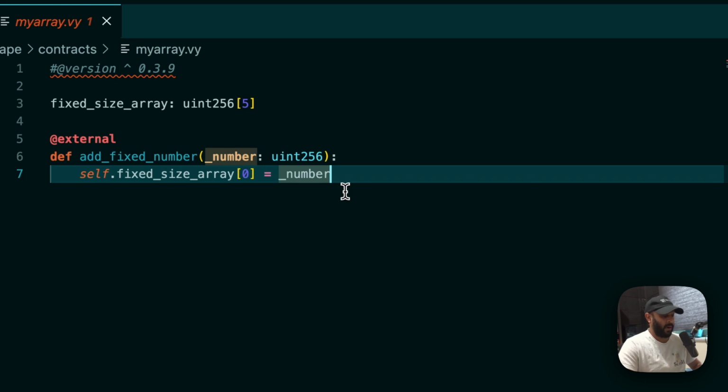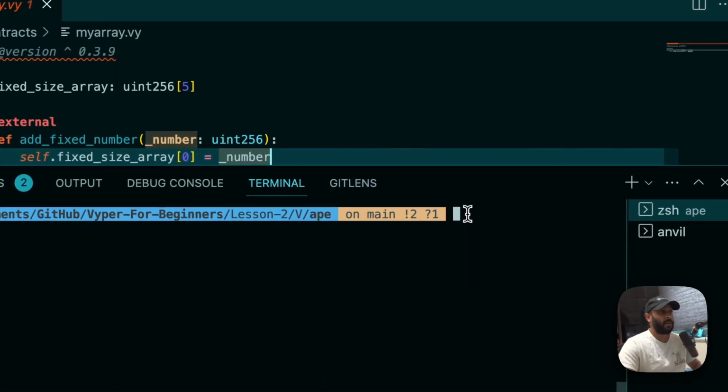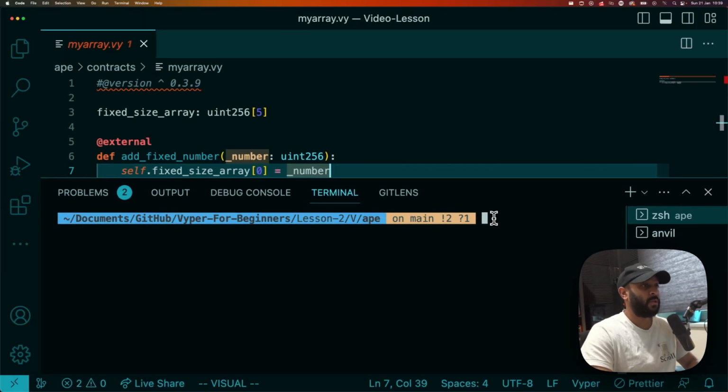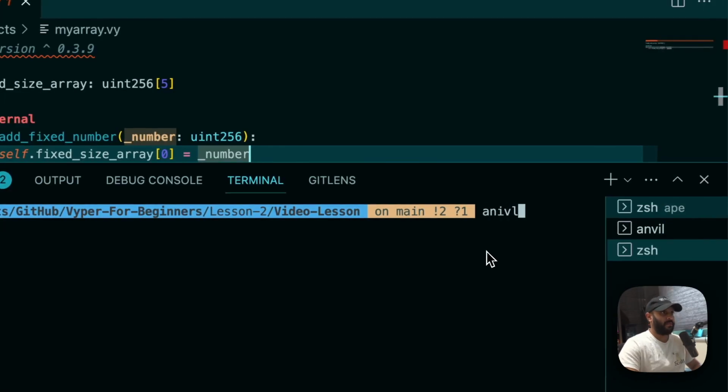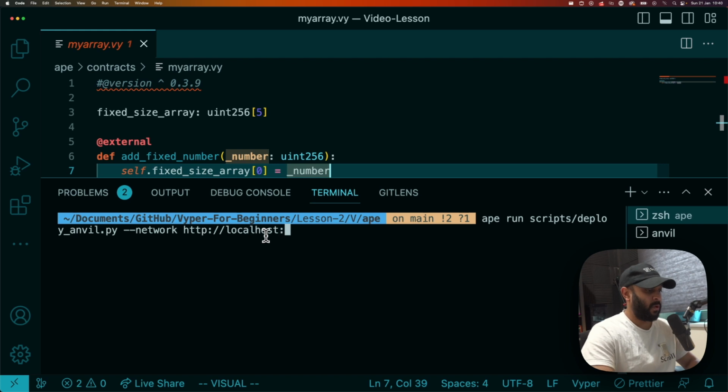Let's deploy our contract and interact with it. You can do this in Remix or use the script that I've created that spins up a local UI. To run it, make sure you've saved your contract, head over to your terminal and run ape run scripts deploy, and we're deploying on Anvil, so you can choose deploy anvil.py. Over here you can see I've got a local instance of Anvil running. If you want to do that, click on the plus button and type in Anvil, and it should spin up a local blockchain. In order to do this, you need to make sure to have installed Foundry. Again, check out the setting up dev environment video. Then I'm going to go --network, localhost on port 8545.